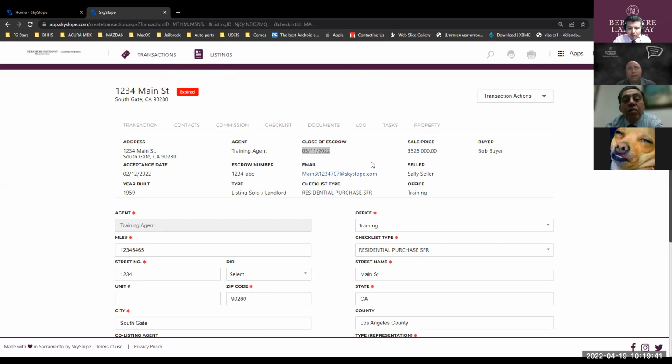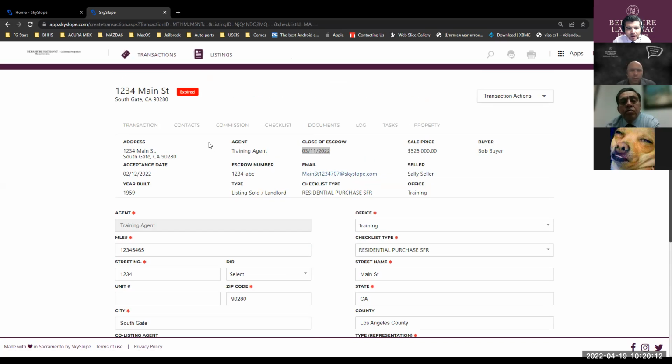Yeah. So that's why this transaction has expired, because again, the close of escrow has expired already. It has gone beyond the close of escrow, pretty much. So we're already a month and a week ahead right now from the close of escrow, right? So now, don't think because it expired, you won't be able to do anything to the actual transaction. No, it's just letting you know this property has expired based on the close of escrow that you had coordinated or scheduled. Okay, so keep that in mind.